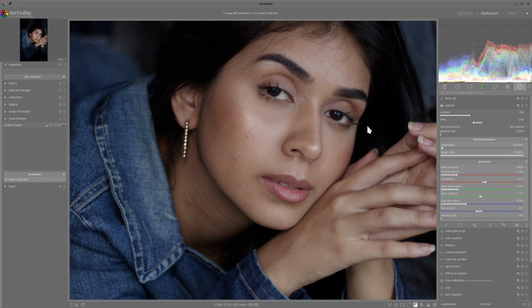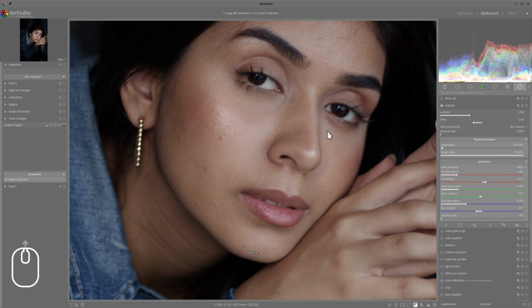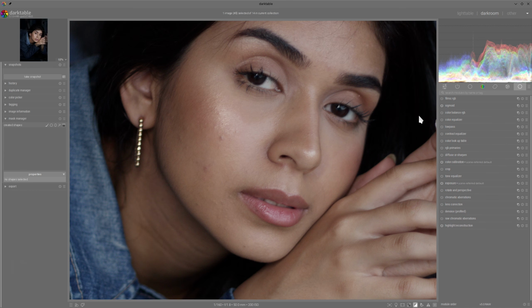And one other thing that this preset does is soften the highlights. Also, contrary to many of you, I'm not a fan of high contrast in the highlights. Let me demonstrate you real quick.